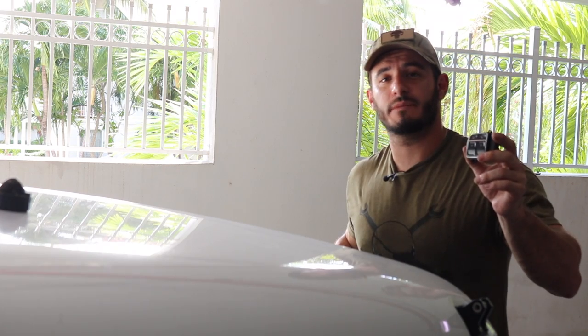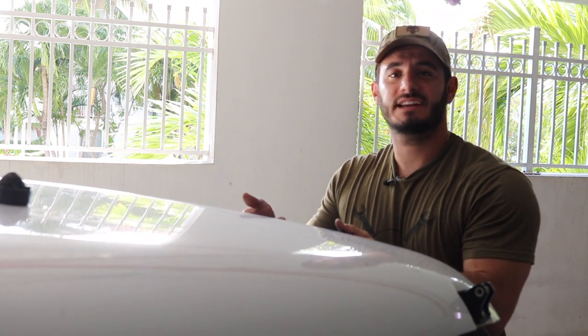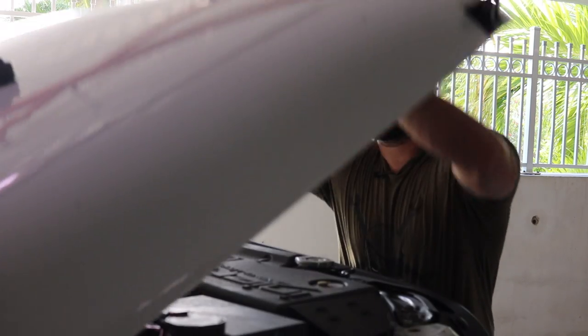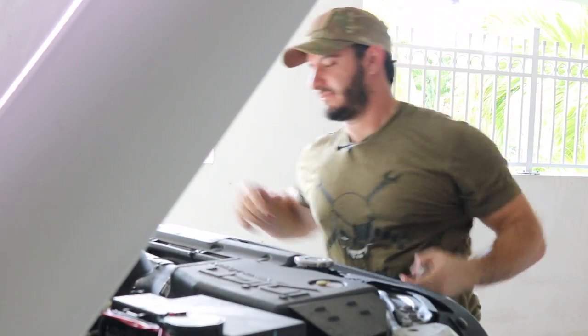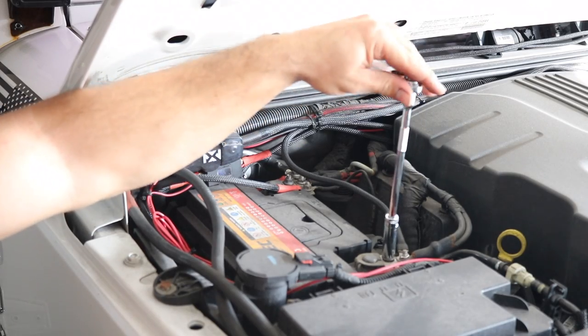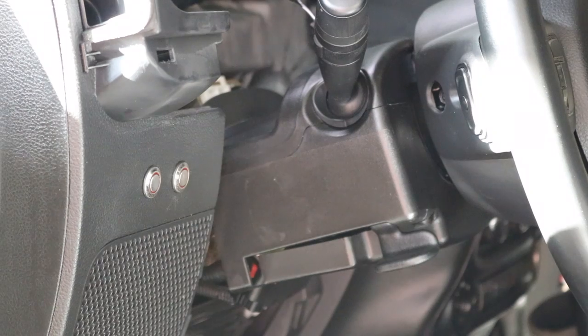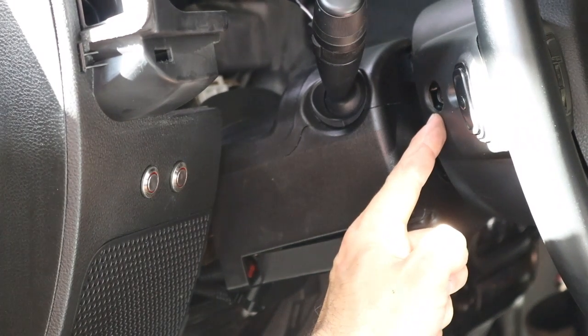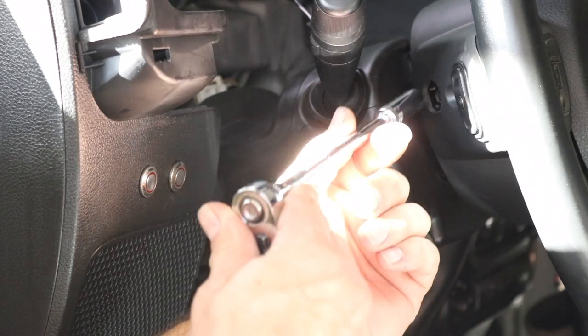To install this new set of buttons on the steering wheel, it requires us to move the airbag slightly out of the way to fit these in. So just as a precaution, what I'm gonna do is disconnect the negative terminal on my battery. To loosen the airbag, there's 2 10-millimeter screws on either side of the steering wheel that need to be removed.